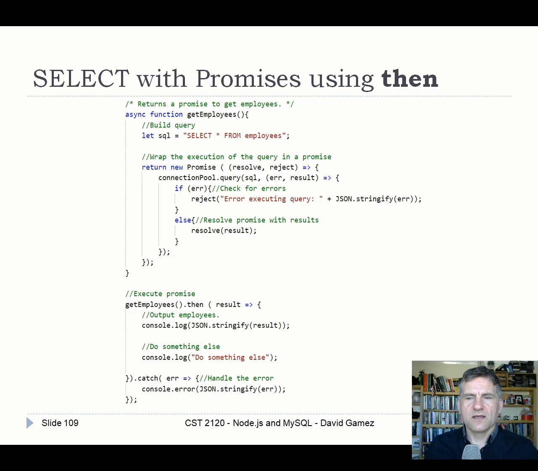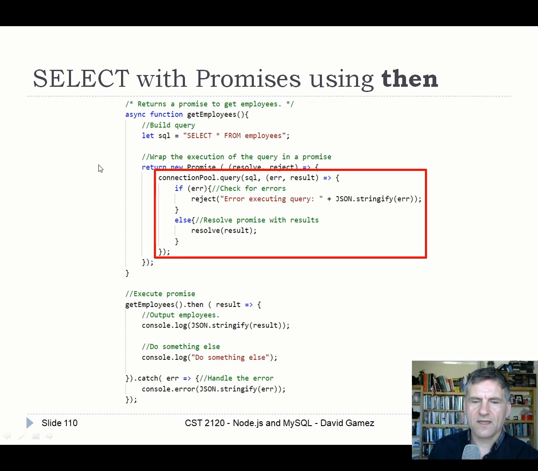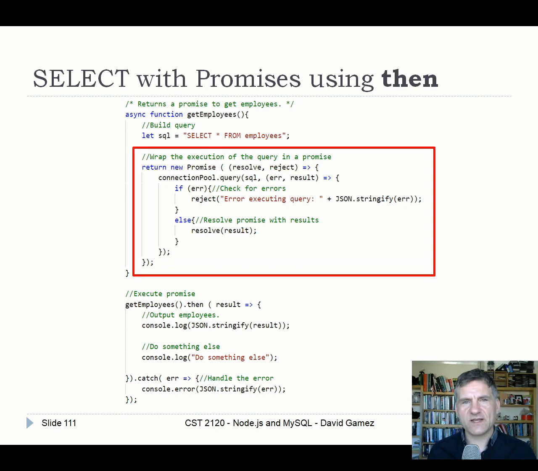Yeah. So here we've got a select statement that I've kind of rewritten. I want to do the same thing. I want to get the employees. And then I want to do something with the results that's returned from the select statement. Yeah, maybe another asynchronous call. So here I've got my asynchronous function, and what we can do is wrap it in a promise. And a promise is what it kind of says, right? It's a promise to do something, but it doesn't actually do anything until you execute the promise. So here we've got a promise wrapping our connection pool query, and a promise has two functions called resolve and reject. Yeah.